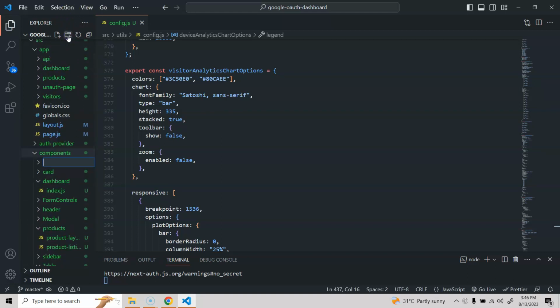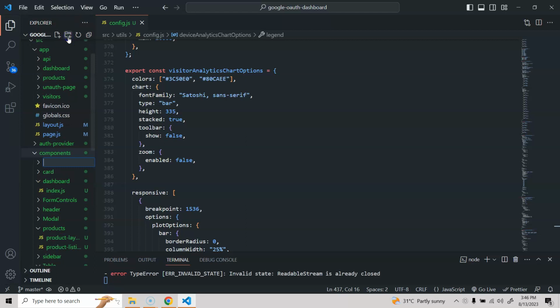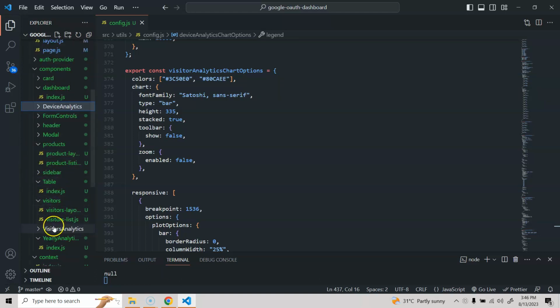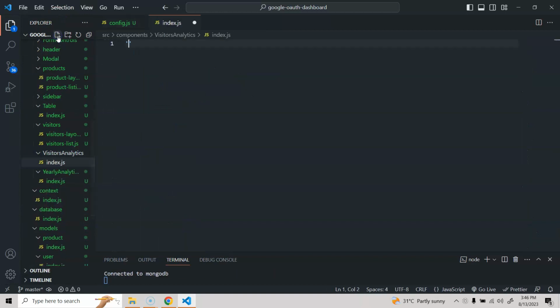The first one I will name visitors analytics, and we'll create another one, sorry, this will be device analytics. Alright, let's start with the visitor one. We'll create index.js as a client component.